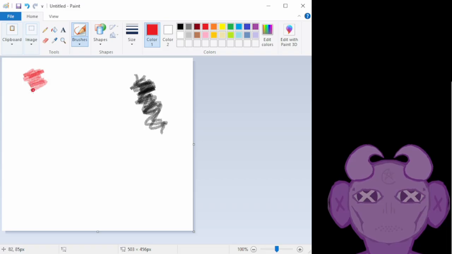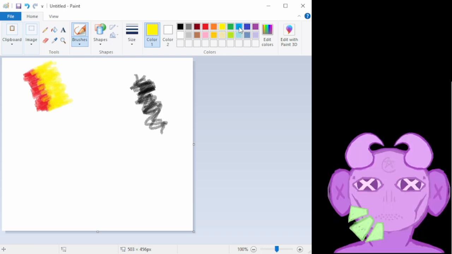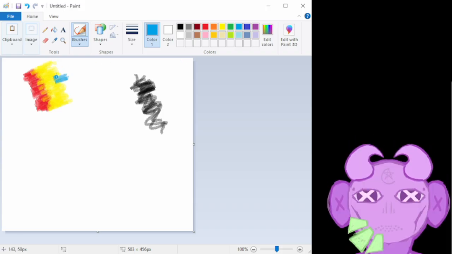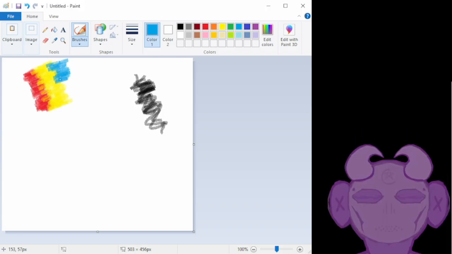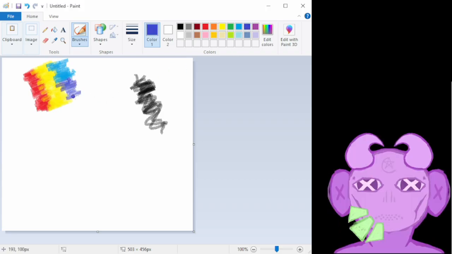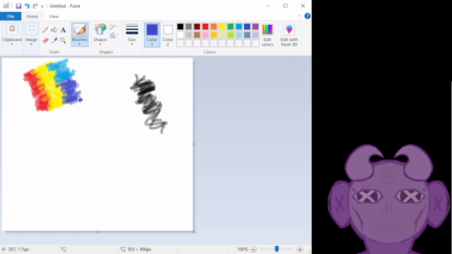We're gonna go to red, and then we're gonna go yellow, overlapping the red a little. Blue. We're gonna use both blues so that you can see the difference. And all of these colors come with MS Paint.